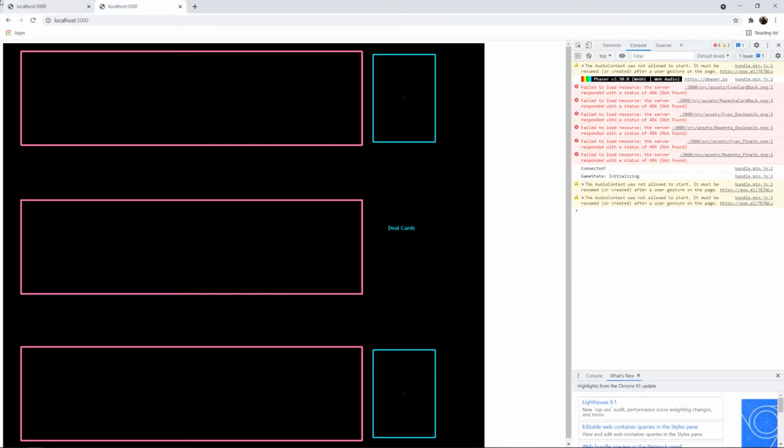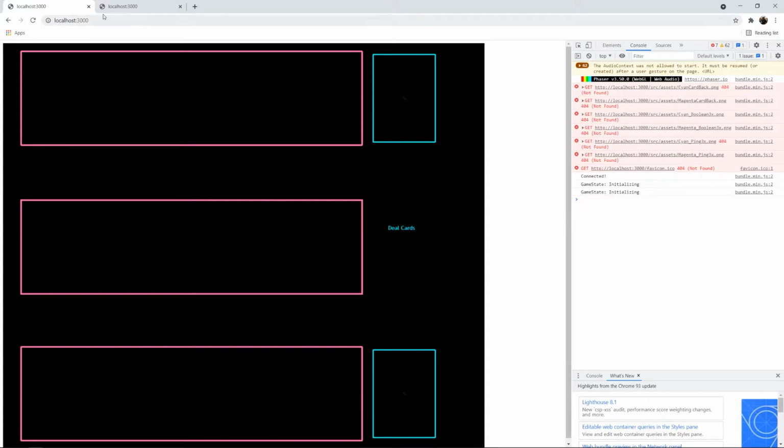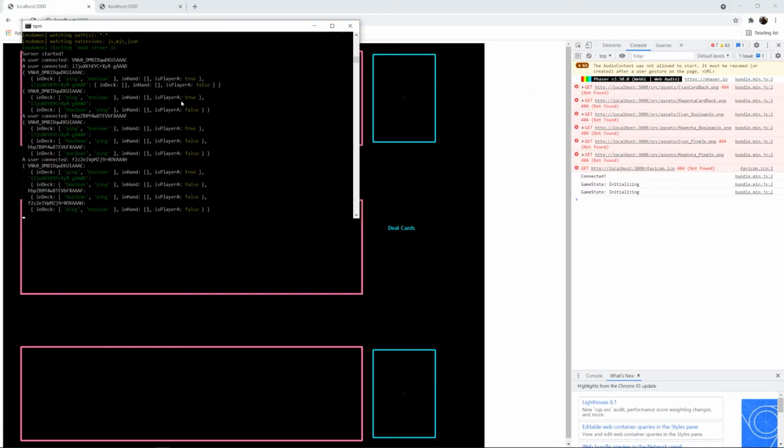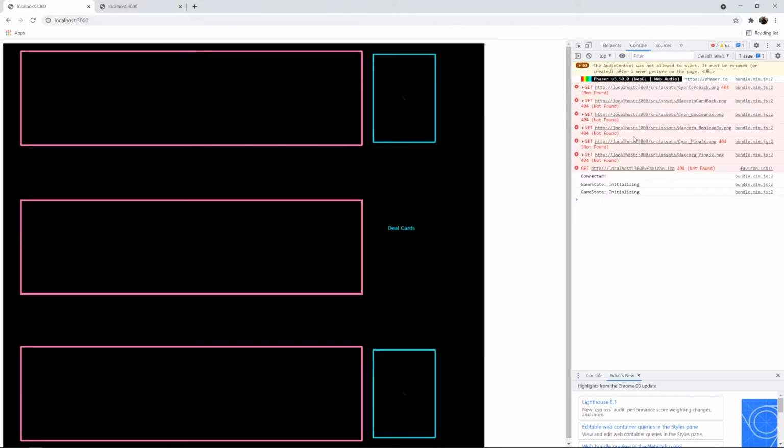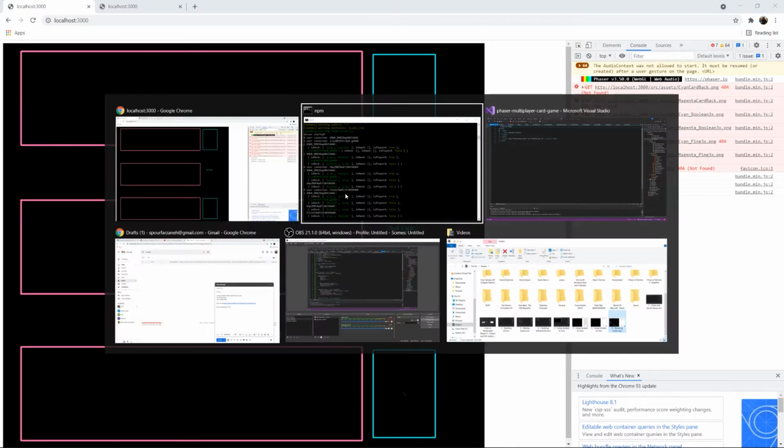They're both connected. We're running into an issue here though, which I wanted to bring to your attention. When I run this, I'm getting a lot of errors in the console that say there are issues with getting the assets. That's because the game is trying to access the source assets magenta cardback file, which doesn't exist there anymore.